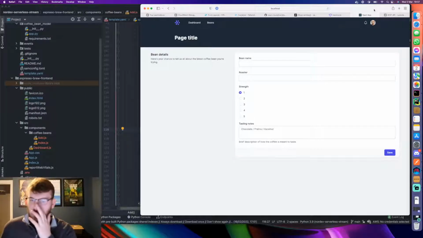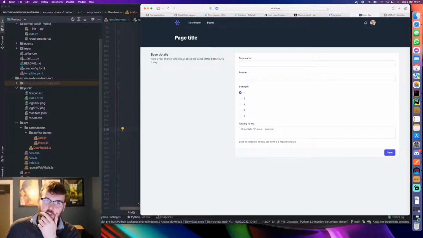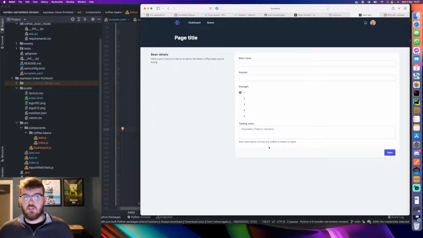So let's say I've used this bean, I've used these settings, etc. And we've got the front end stuff for editing, updating, deleting a coffee bean, which is fine because we can reuse this same view, I think, for all of those, so it's not too much of a problem.